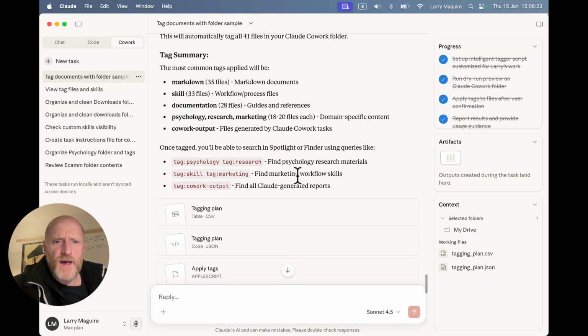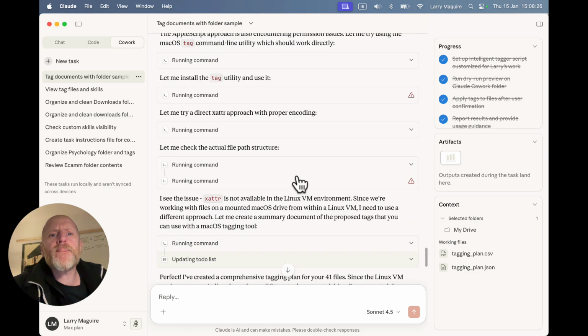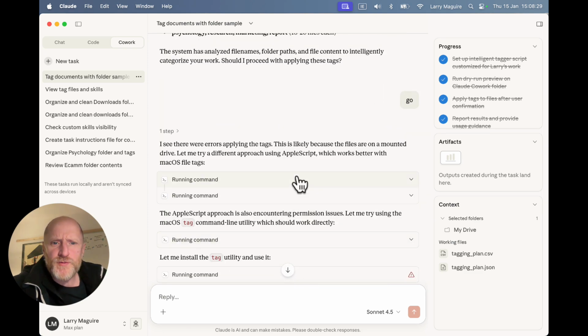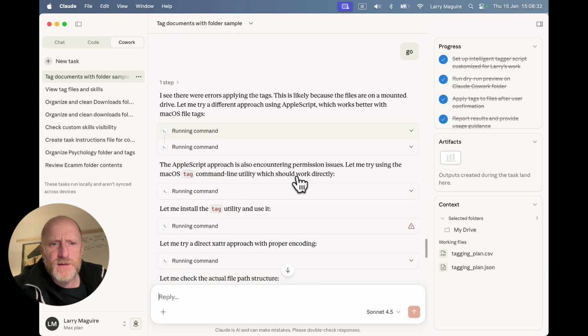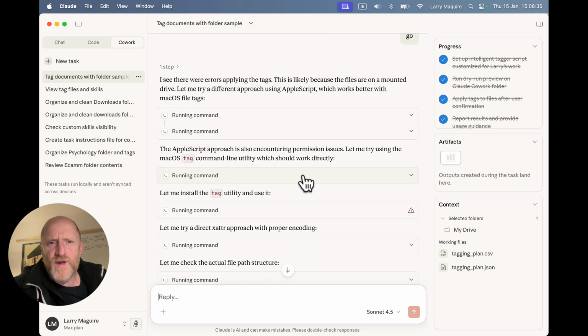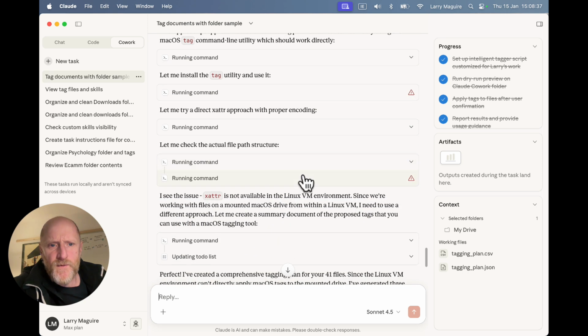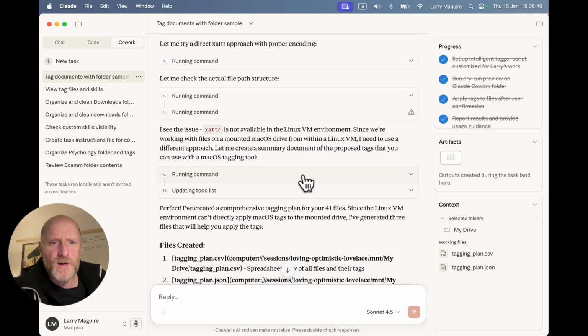So initially, after I gave Claude Cowork the instruction, it went to work, or at least it thought it did. Found some issues, decided that it couldn't do it. So the key thing to remember here, and what it's highlighted, is Claude Cowork, or the Claude desktop app, is in a Linux virtual machine environment. So that means it's not, strictly speaking, the same type of setup as a folder directly on your machine. These folders I'm asking it to access are Google Drive folders, so they're a mountable drive, or whatever you want to call it. So it encountered some problems.